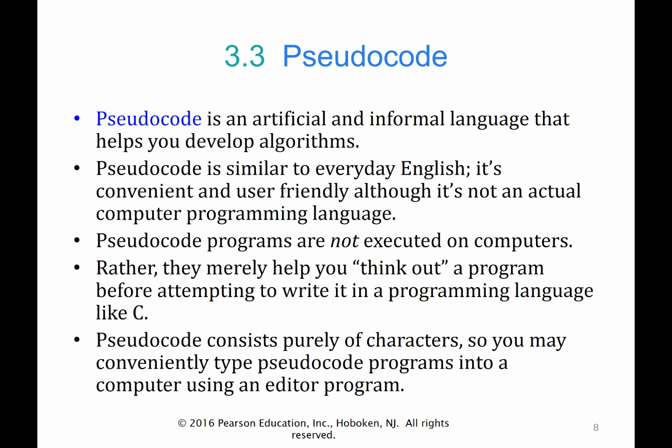I mentioned this before. This is close to where we ended up. Pseudocode is not really code. The word pseudo means not quite. A Petaling Street Rolex is a pseudo Rolex. In other words, it's not really a Rolex. It says Rolex. It looks like a Rolex. It even keeps time sometimes like a Rolex. But it's definitely not a Rolex, right? It's a pseudo Rolex. Pseudocode is an artificial informal language that helps you develop an algorithm. In other words, you sit down and you write down the steps it takes to do something.